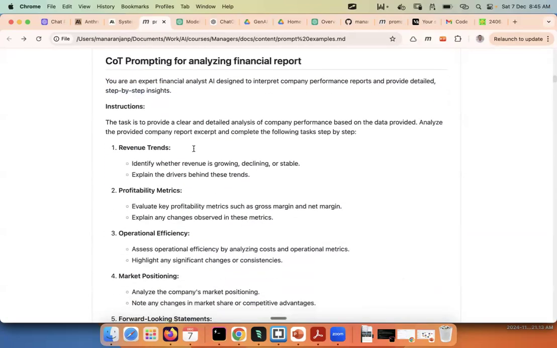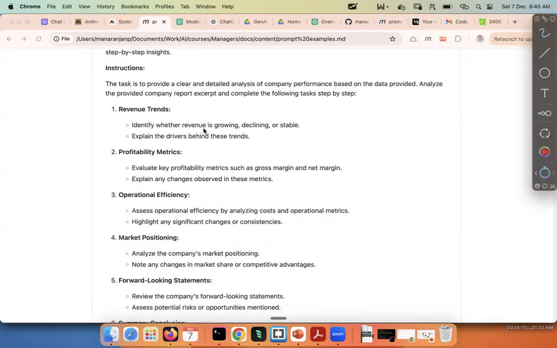if you also tell how to decompose this analysis into smaller subtasks, for example, you can tell it that when you're analyzing the report, you decompose that into subtasks like look at the revenue trends in the report, identify whether revenue is growing, declining, or stable, and explain the drivers behind the trend.